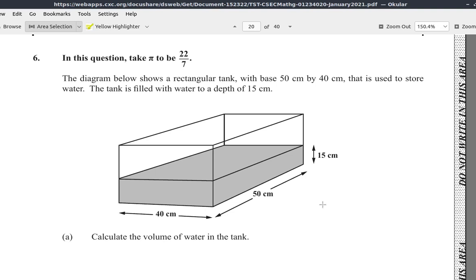We're looking at the January 2021 CSEC Mathematics past paper. We're now at question 6. What it says is, in this question, take pi to be 22/7. The diagram below shows a rectangular tank with a base 50 centimeters by 40 centimeters.